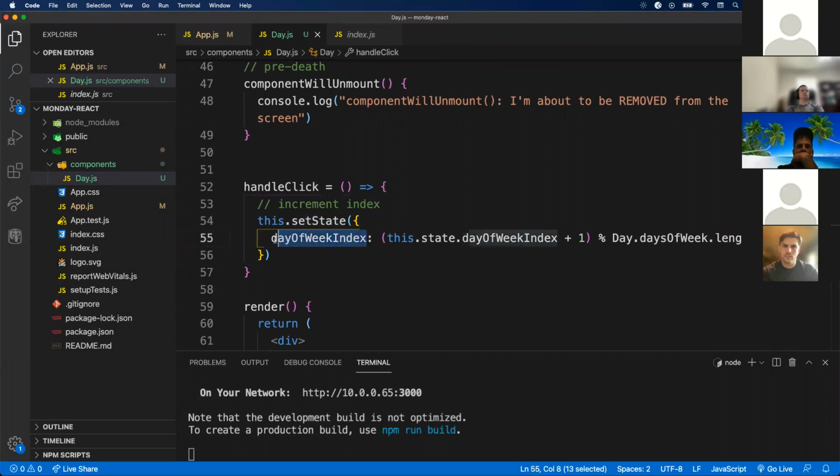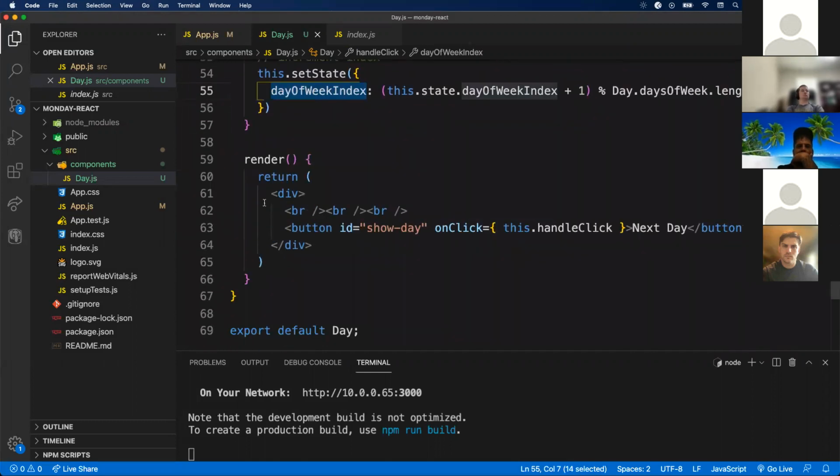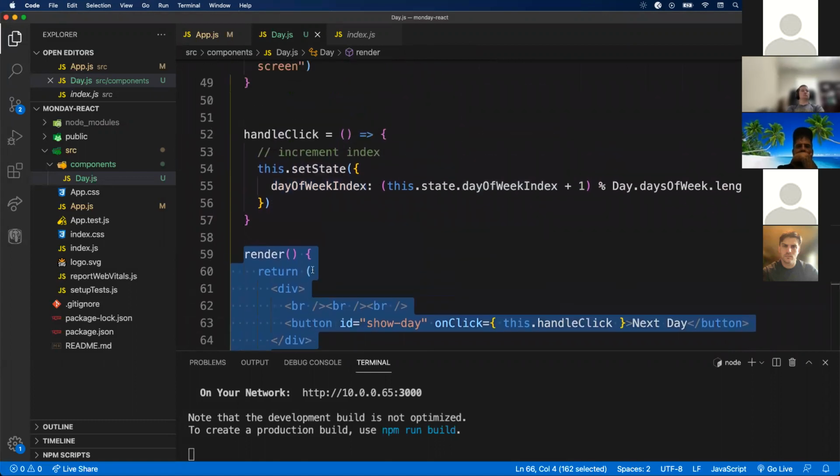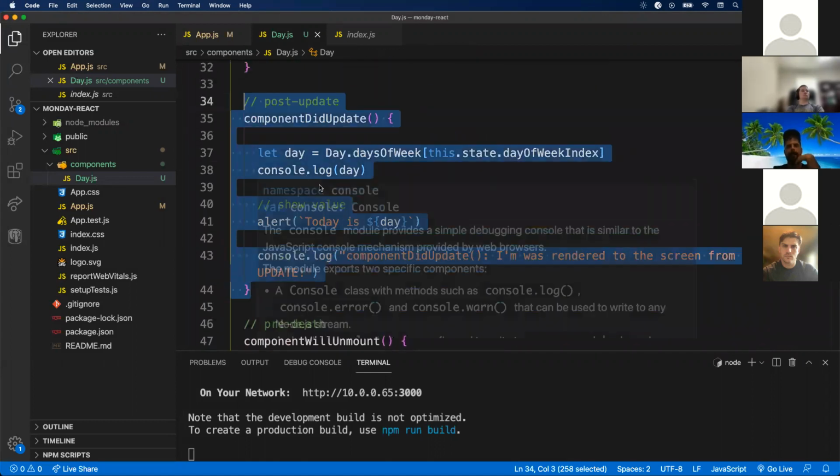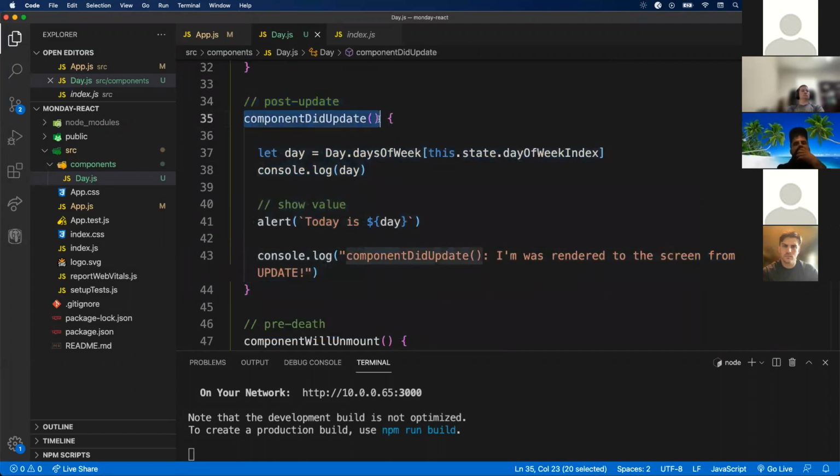Since this is happening, that's going to trigger a render again. And once that render is complete, we get our post update method called. So component did update will get called after set state successfully sets the state value. We're going to re-render, and then we're going to have access to that new state value right here.